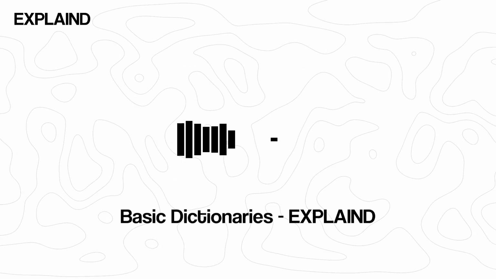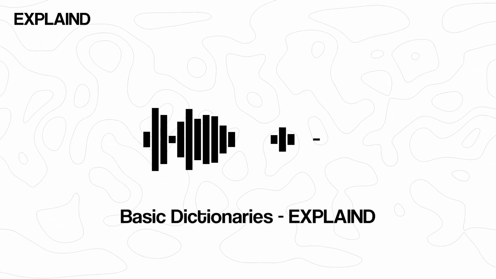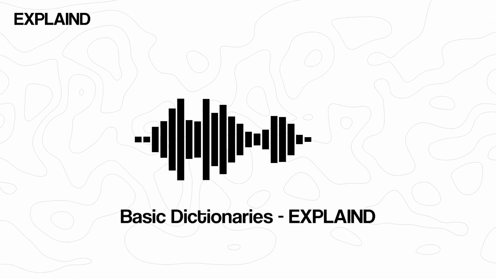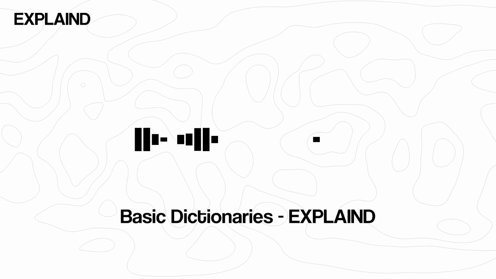And if you need a good balance of efficiency and flexibility, linked lists are a solid choice. It's all about using the right tool for the job. So thinking about that, think about your favorite apps and websites. What kind of dictionaries do you think they use? Let us know in the comments.